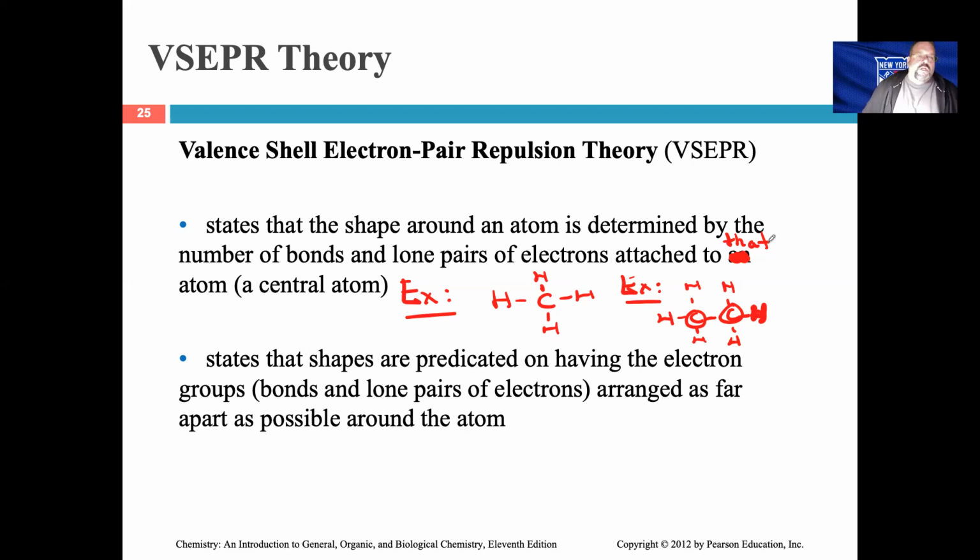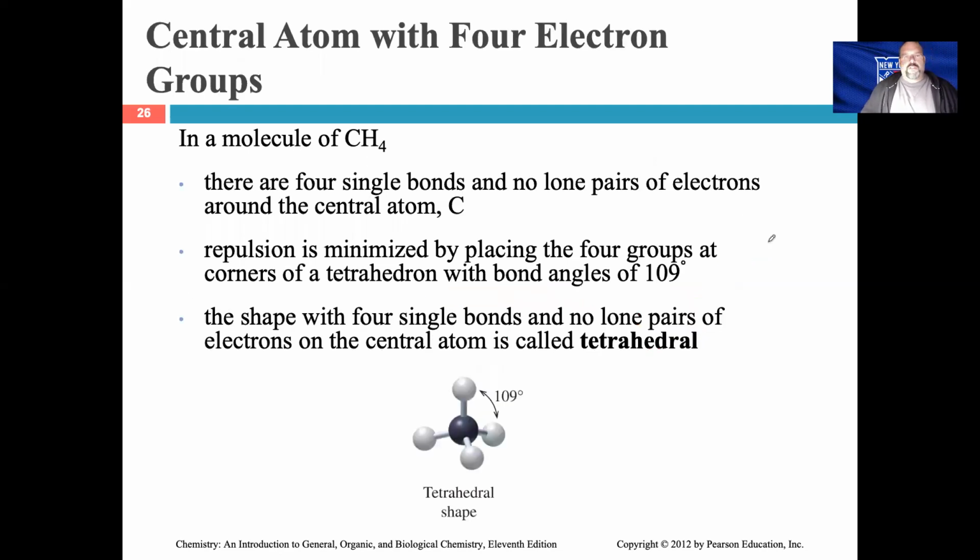Okay. So we can have a very, very long discussion on VSEPR theory. But what we're really going to focus on are the 3 examples where you have a central atom with 4 electron groups. Different combinations of bonds and lone pairs give us essentially 8 electrons total around the central atom. 4 electron groups, with 2 electrons per group, would give us 8 electrons total. That's the focus here.